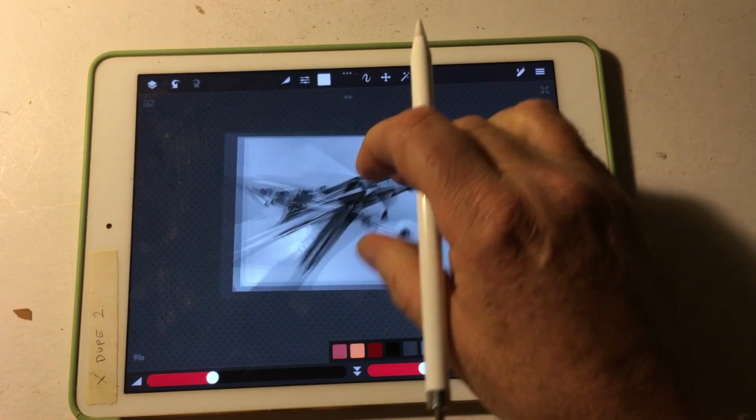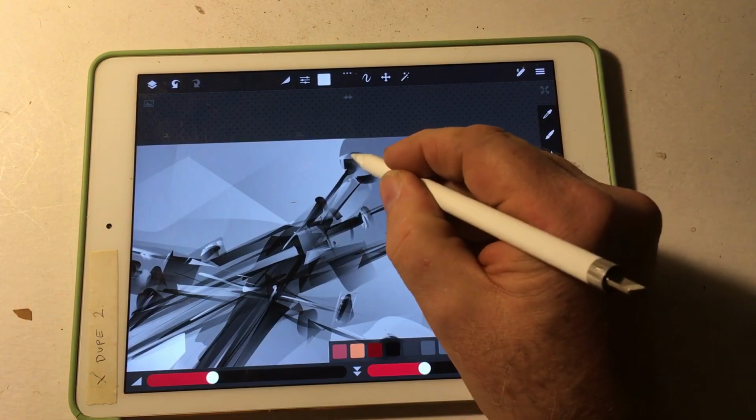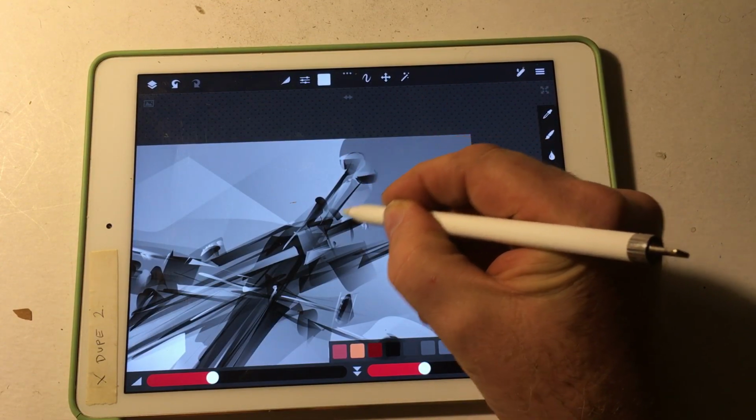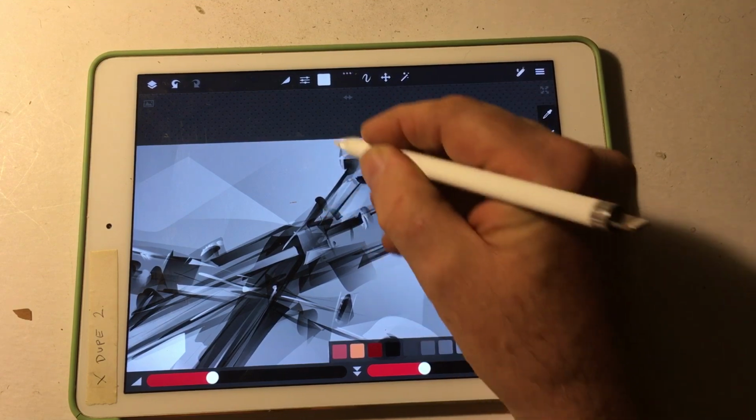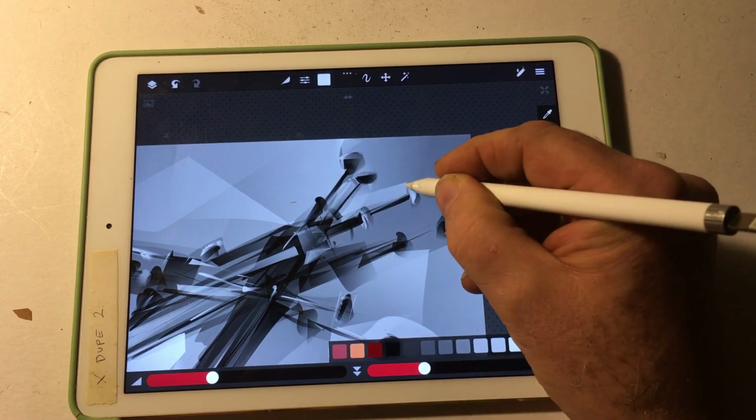Probably should lighten some of this up, rather than darkening it.